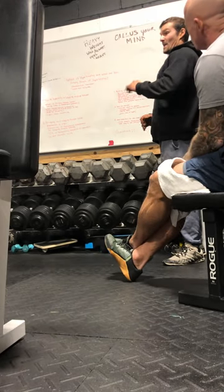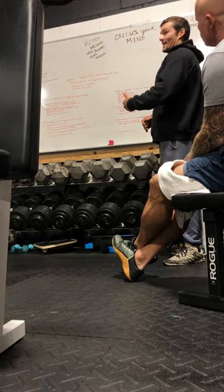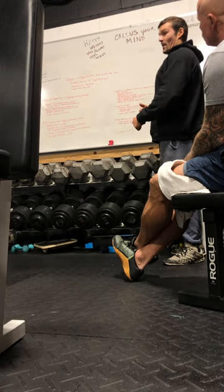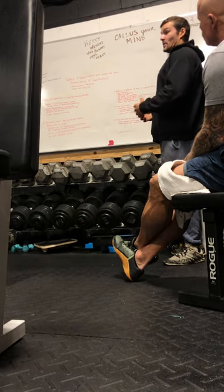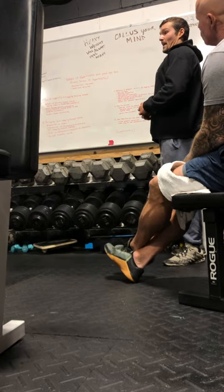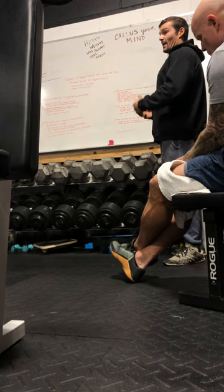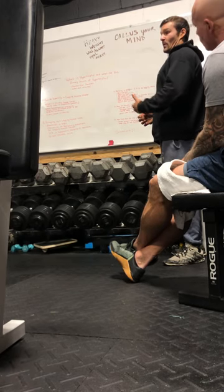You can increase any one of those three to continue to progress periodize your training. So if your reps are going up, if your weight's going up, if your volume's going up, all good indications that you're driving hypertrophy. And then at that point, make sure you're recovering properly so that by the time you're good to go again, you're ready to hit a similar volume to what you did before.